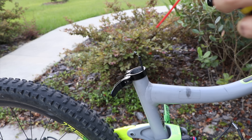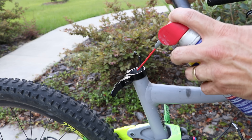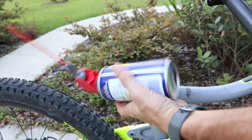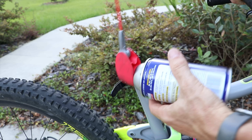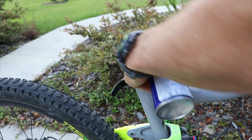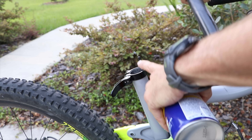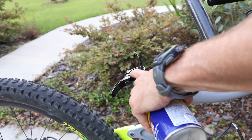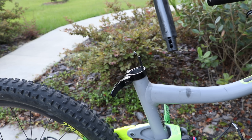Now it's time to reinstall the seat post. Before you do, if it's an aluminum seat post and an aluminum frame, you can put just some general WD-40 — this is one of the only times I recommend using basic WD-40 on a bike. Spray a little bit in there and move it around with your fingers; sometimes spray a little bit on the post too. This just keeps the post from creaking. If you have a carbon frame, then just put some carbon-safe grease down inside the seat tube before you put the seat post back in.